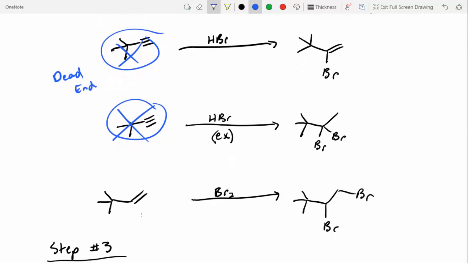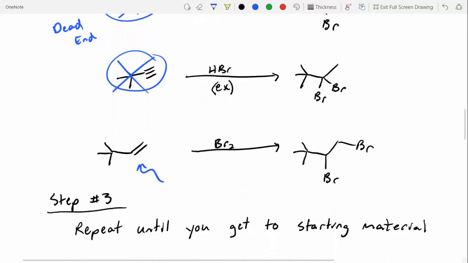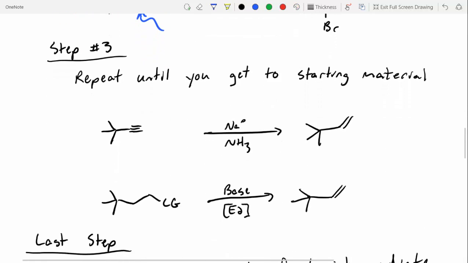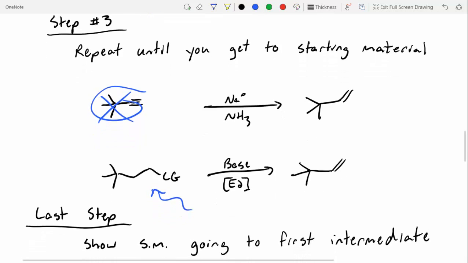Now the question is, well, how do we make this guy, the alkene on the bottom? What ways do we know of making alkenes? Elimination. All right. So now we can look at a couple different routes. One route is elimination using a base, doing something like an E2 mechanism. Another route could be dissolving metal reduction or Lindlar's catalyst to go from an alkyne to an alkene. Which of these 2 routes do you think is the most promising? Yeah, the second one. So again, we don't want a dead end where we're using our final product as an intermediate. That's not really helping us. But we're getting somewhere now. Now we've got to figure out how to make this intermediate.